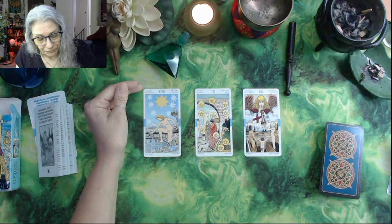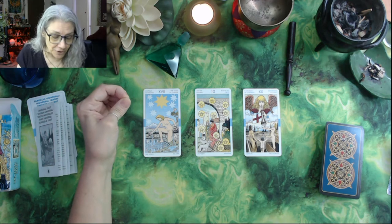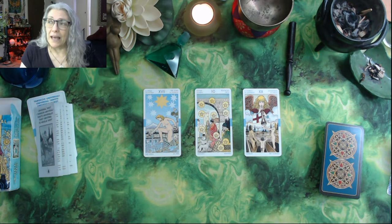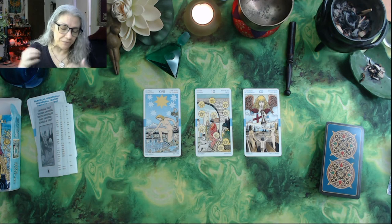We generate hope. We nurture hope. The star card here says we connect with spirit, we keep our psychic ears open, and we keep our wisdom heart open, and we find hope wherever we can.